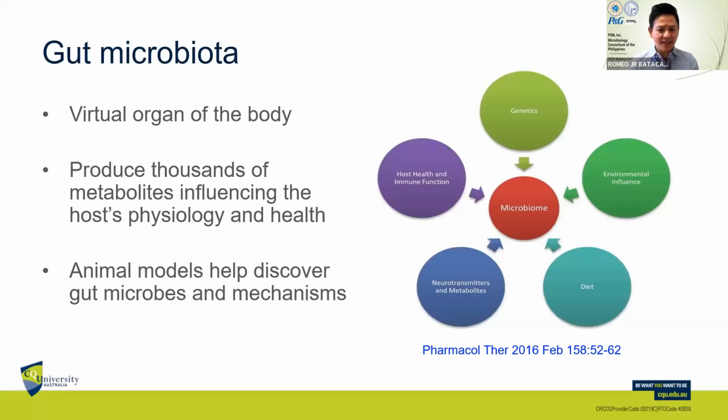Although we know that there is a heritable component to gut microbiota, environmental factors like mode of delivery, drugs, diet, metabolites, and host immune function are also known determinants of microbiota composition. So each of us has a gut microbiome that looks slightly different to our parents, siblings, or friends. Our microbiome essentially is like a bacterial fingerprint specific to an individual.